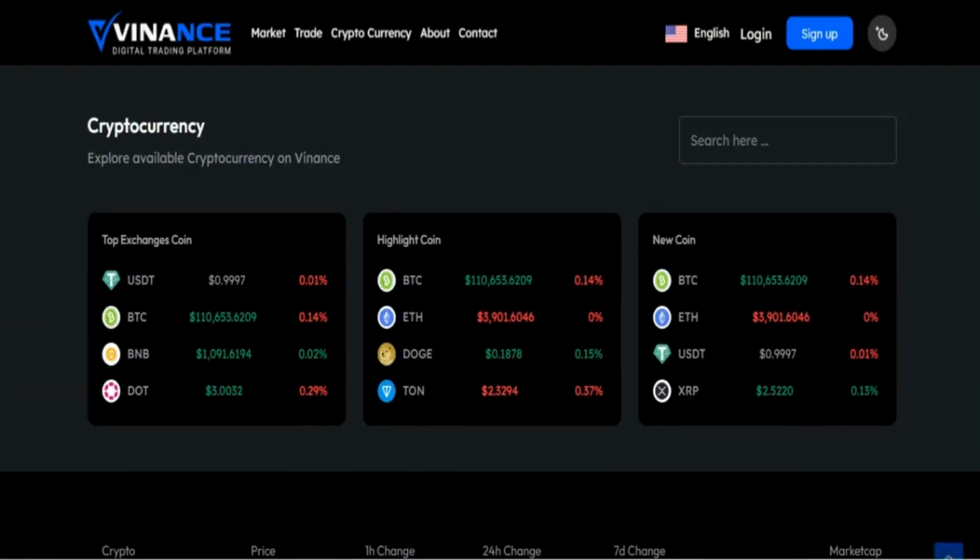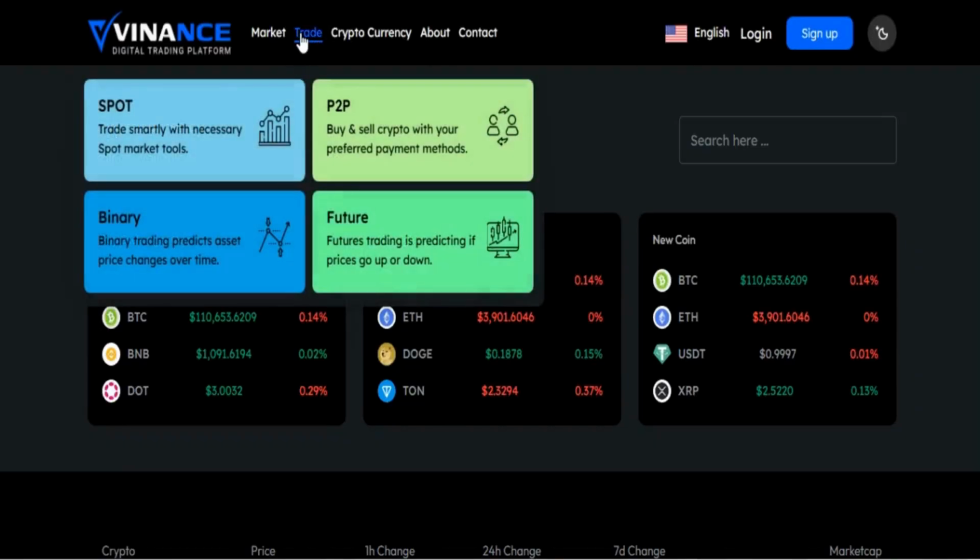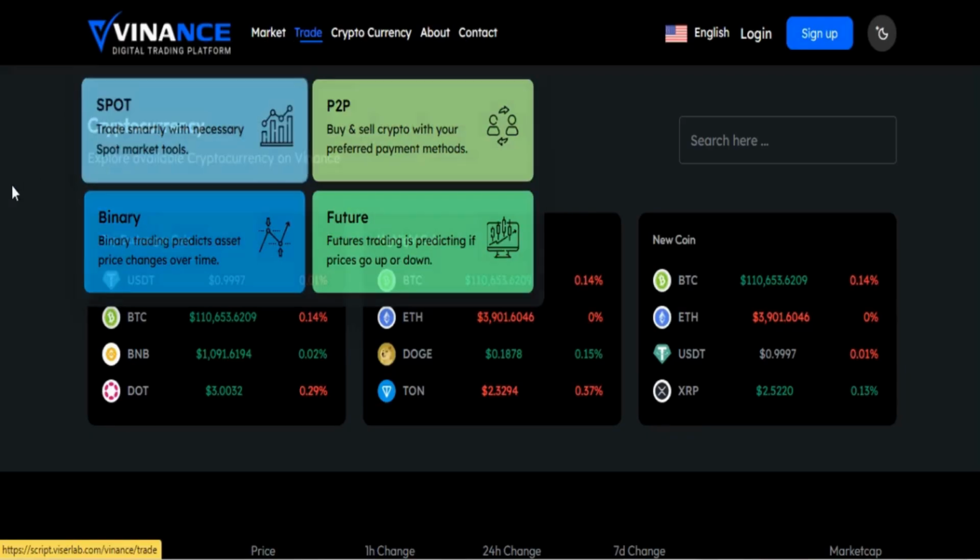Let's talk about global expansion. Because Binance supports many payment methods globally and has flexible wallet architecture, you can localize your operations for specific regions. Imagine launching localized versions for Southeast Asia, Latin America, or Africa, each tailored with regional payment options, local currency pairs, and compliance measures. That means your platform doesn't just serve a niche, it can scale and adapt to global demand, giving you a massive addressable market.